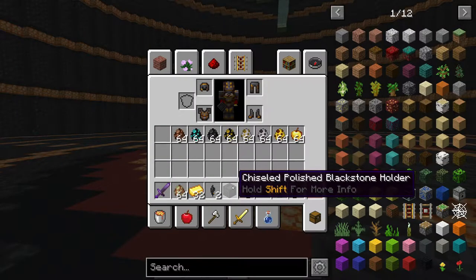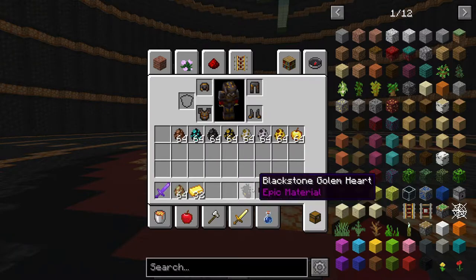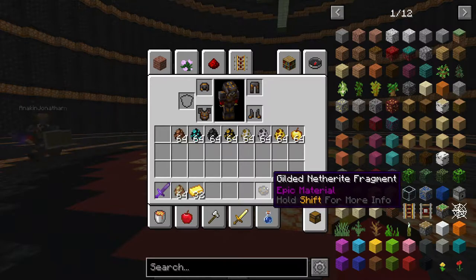The next thing you'll need to summon the boss is the chiseled polished blackstone holder. This is what you use to summon him. We're pretty much done with these two, since we're not going to fight the boss yet. The boss actually drops a blackstone golem heart, which we'll get rid of because it's making way too much noise. And here is the gilded netherite fragment.